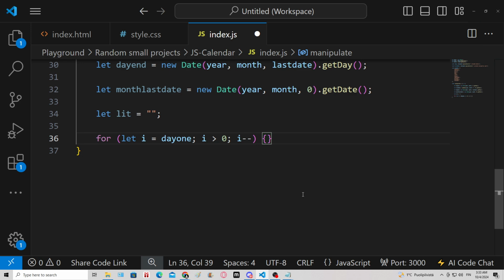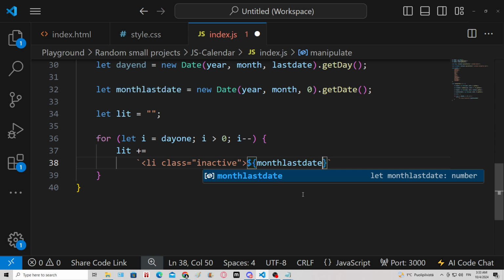Then lit plus equals, and I'm gonna use a template literal. So we are going to create a list item with the class of inactive. There we go, and then we are gonna add a placeholder month last date minus i plus 1.